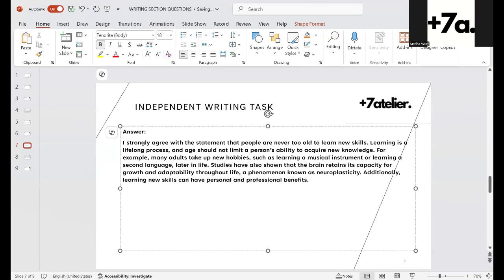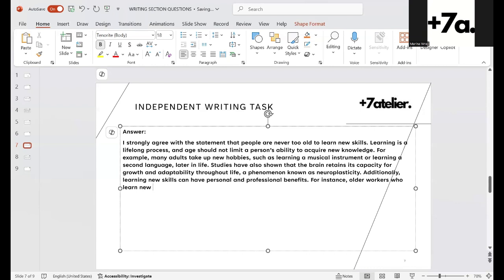That's very good. Then we need to think what actually benefits it can provide, right? And then we say again, for instance, we already said for example before, so we don't repeat ourselves. So we say for instance, older workers who learn new technologies, and we know that it's quite difficult for some older people, but we do that.